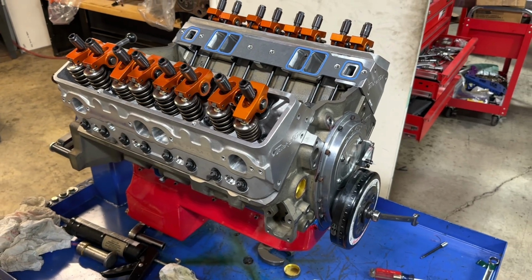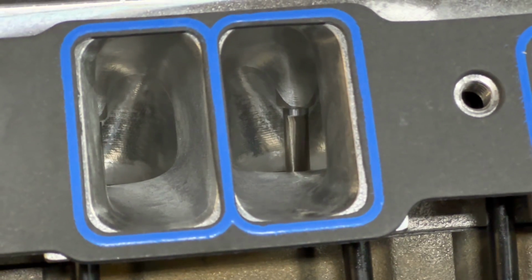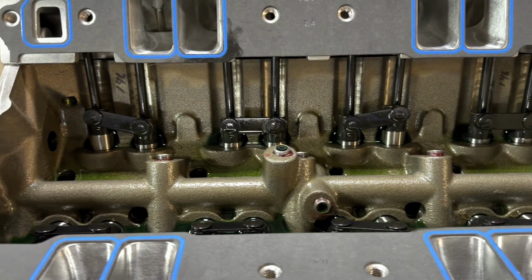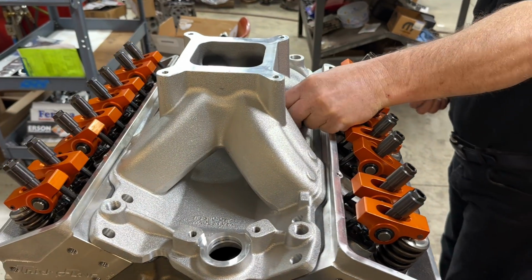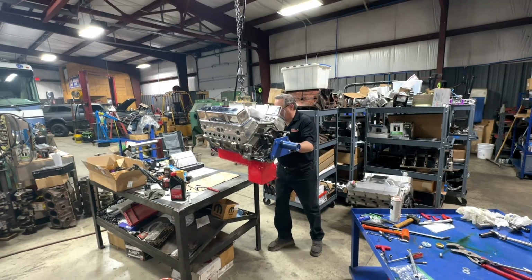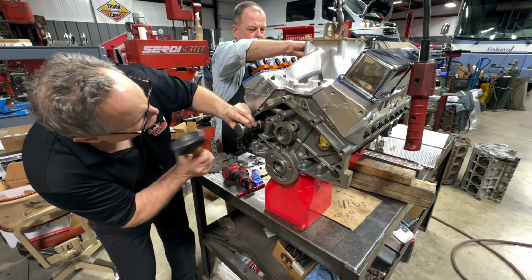When I got to Bob's, he already had the heads on, the valves adjusted, and he was laying a bead of silicone across the block at each end of the lifter valley in preparation to put the intake manifold on. Once he had the intake manifold bolted down, he went ahead and shot some oil in all the rocker arms before he put the valve covers on and bolted the lift plate on top of the intake manifold and removed the engine from the engine stand so he could finish installing the oil galley plugs as well as the frost plugs and the cam plug in the back of the block.